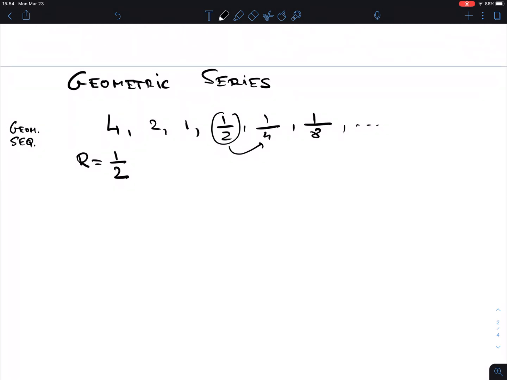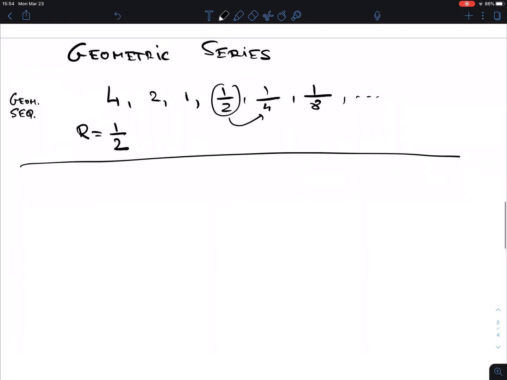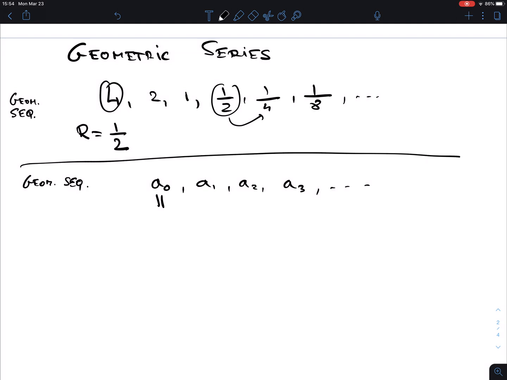Okay. So, in general, let's just write down a little bit more generally how it looks. In general, a geometric sequence, and it's easier now again to start from 0. That we have A0, A1, A2, A3, and so on. So A0, okay, we start with something. You see here we started with 4. And we're going to give a special letter to this because we're going to use this in the formula. We call A the first one.